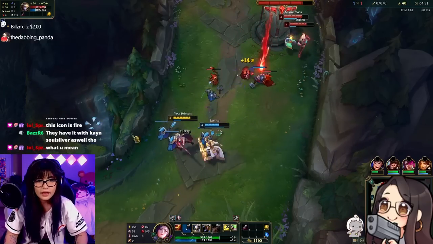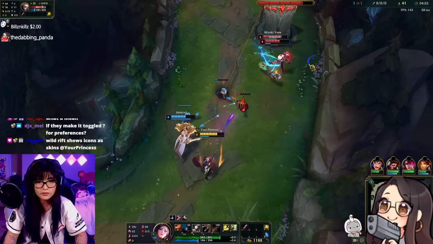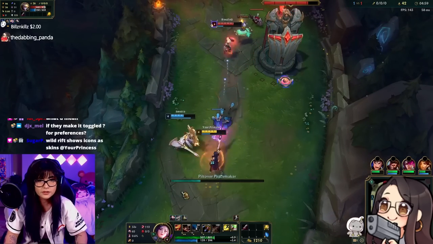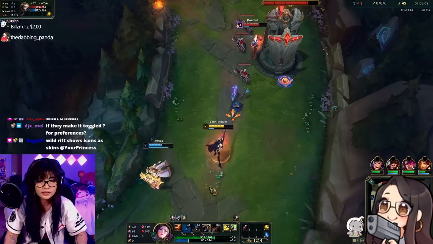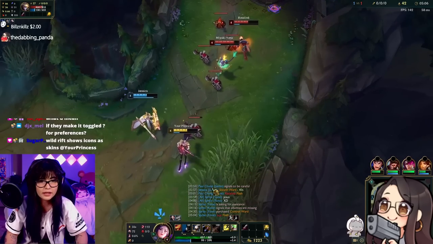Oh, yeah! The Kane skin, too. That'll determine whether or not he's blue or red Kane, no? I think? I'm not sure. Wild Rift is just new, so it would show icons as skins. I'm not sure. Maybe they just are lazy to program it? I don't know.